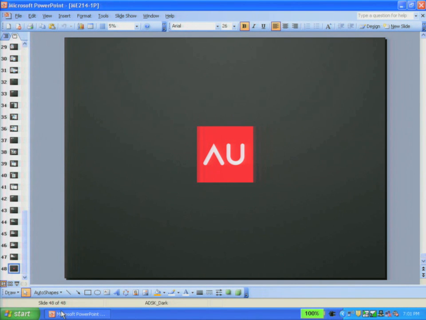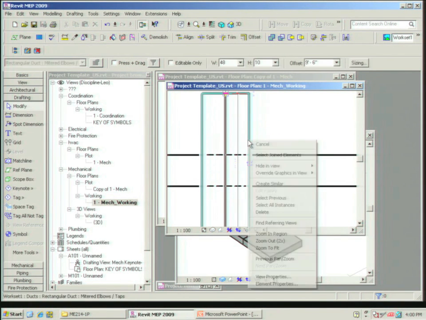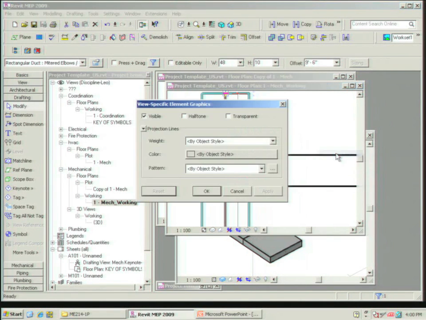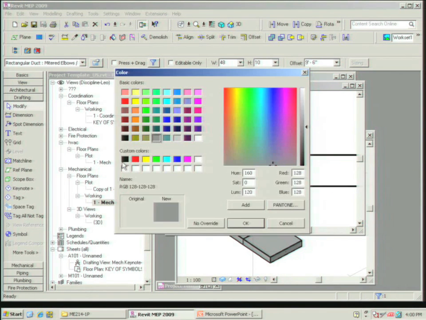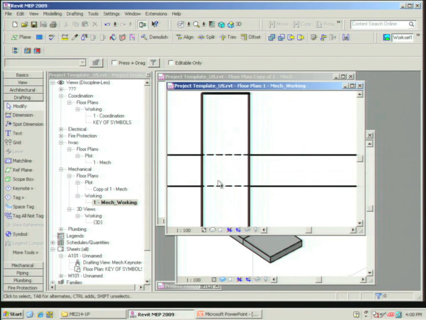Yep. Anything else? Yep. You said you were recommending not going to those graphics overrides for the objects. I said not to use override on any object because, or why? Because you're not going to have a break line, first of all, in a hidden line view, like I showed you before. Let me show you again. Let's say you have this, right? And once you click this ductwork and right click and override graphics in view, in elements, line weight, either line weight or colors or patterns, doesn't matter. Once you override that, that break line is gone.